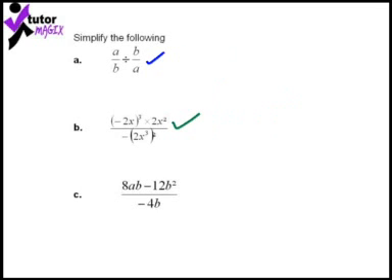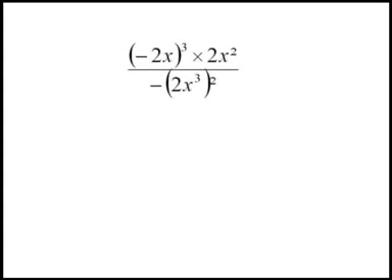The second fraction is a bit more complicated, yet is not necessarily more difficult, because what we'll have to do is to first take care of the brackets, meaning we must multiply the exponent with the exponent of the terms inside the bracket. Now we've got minus 2 to the power of 1, x to the power of 1, there's a 2 times 2 to the power of 1 and x to the power of 3.